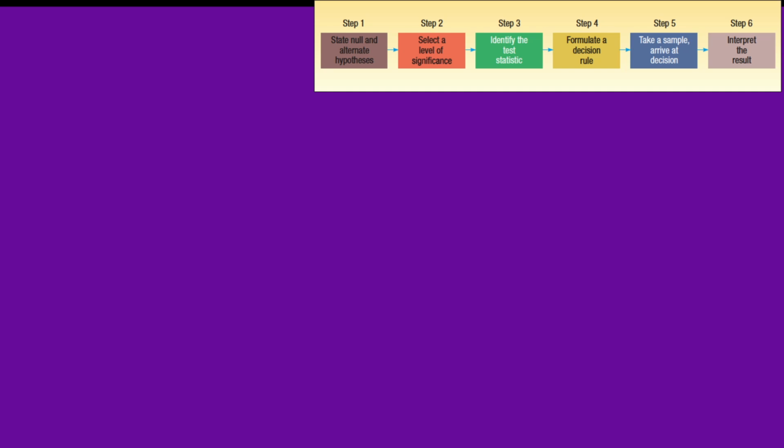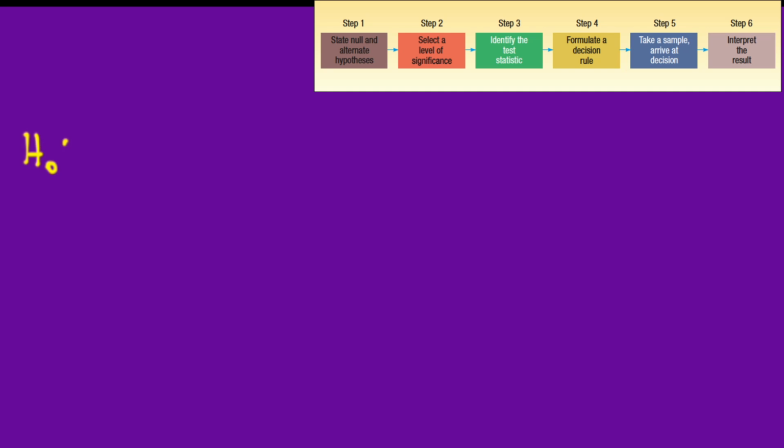What we're thinking about here is, how do we test that claim? Is that an accurate statement? And again, what we're eventually going to do is take a sample to test that. But first, we want to set up how we're going to think about whether or not this statement is true. So we're going to separate it or outline it in 2 statements. We're going to have a null hypothesis and an alternative hypothesis. And largely, the statement that we are going to test is going to be the null hypothesis. We're going to label that as H0, or H sub 0.